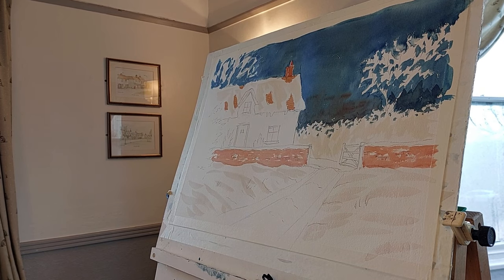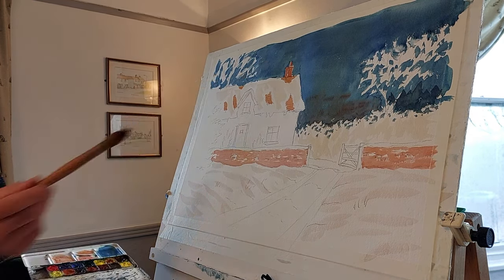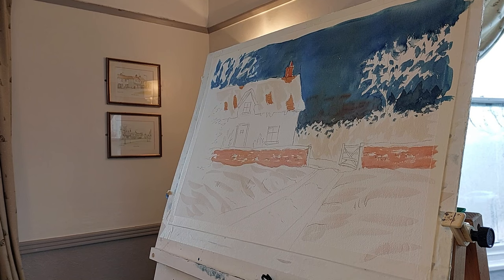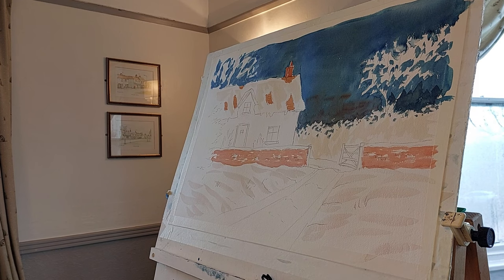Sorry, I lost track there. The wall at the front, what colours did you use on that? I used the same as the chimney. I used raw sienna and a little alizarin crimson, the pinky colour. Yeah. But mainly, it's got to look like brick wall, really.